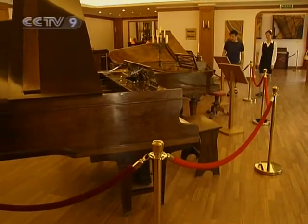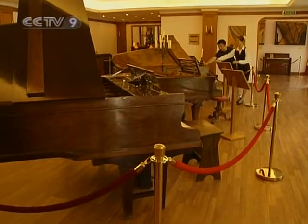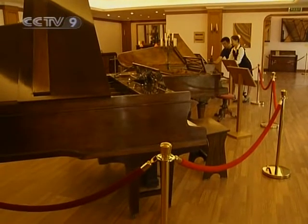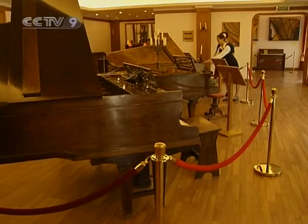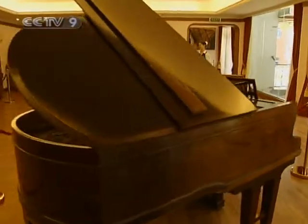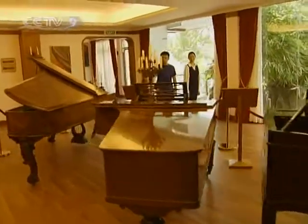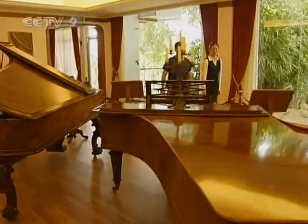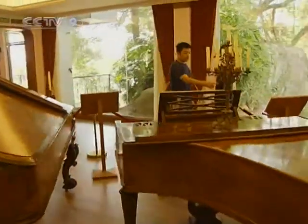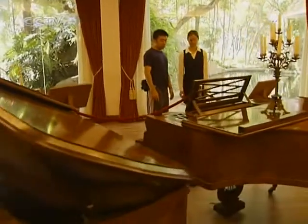In addition, the famous Steinway and Sons, made in 1864, stands proud as being the world's tallest piano. Finally, the Marshall Mandel, whose design was based on the theory of the sewing machine, and the Broadwood, the automatic operating piano, are just some of Mr. Hu's personal collection displayed in the museum.